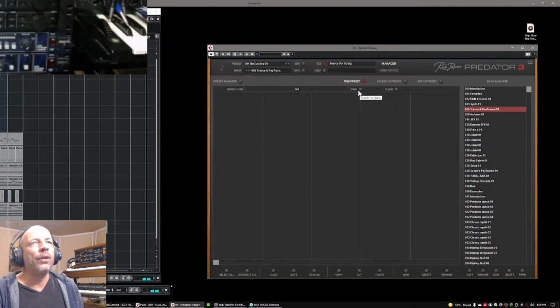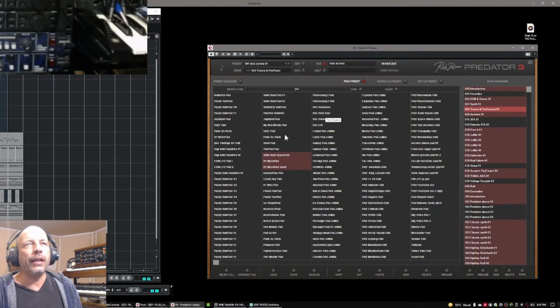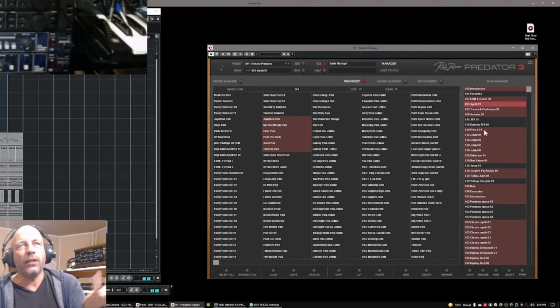Another thing which we'll have next week: if you use find preset and you say pad, find is now not as good as it could be. And now you see this one shows in the trance and psytrance bank, there are 3 pads. If you go up in the synth, you see the pads. Here on the right hand side, it's a bit darker, lights up that these banks have pads. And the one which lights up a bit more is the bank you currently have selected.